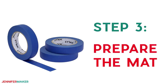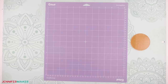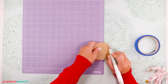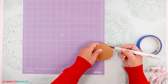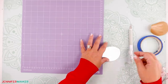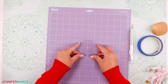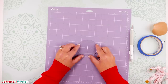Step three: prepare the mat to engrave the acrylic. My Design Elf will assemble this project while I talk you through it. Get your cutting mat, an acrylic disc, some painter's tape, and a craft knife. Use your craft knife to help remove the protective backing from the acrylic disc — the manufacturer puts these here to keep them from getting scratched during transport. Pull the protective backing off of the acrylic disc. Now keep the side where the protective backing was removed face up, and center the acrylic disc on your cutting mat. The mats are 12 inches by 12 inches, so if you locate the six inch lines at the top and side and follow them to the center, you'll find the center point of the mat. You'll know you're in the right place when you see a white cross.